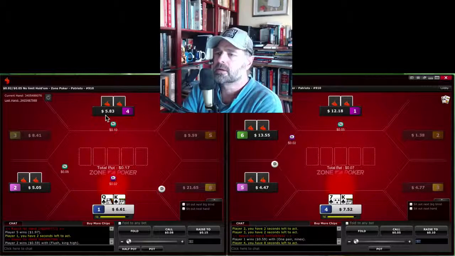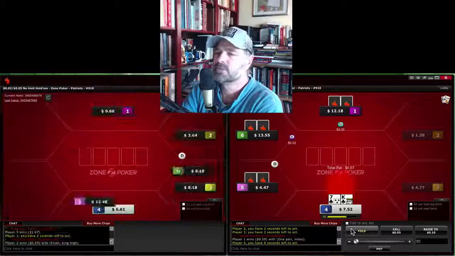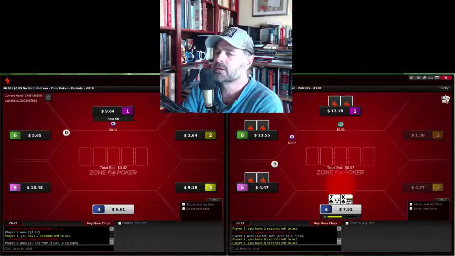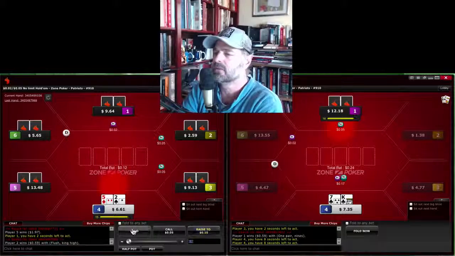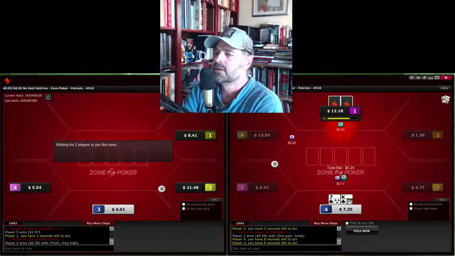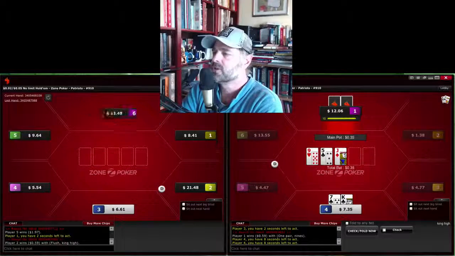So we got a min raise open in middle position. I ended up folding the cards there. The king queen might have been a little bit too nitty of a fold, but again, caution's the better part of valor.